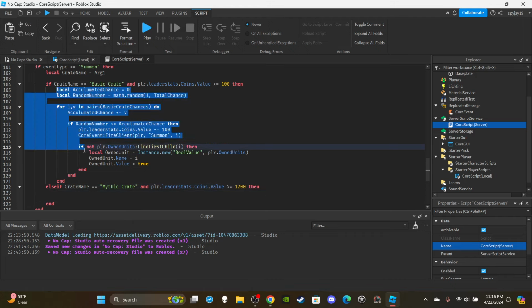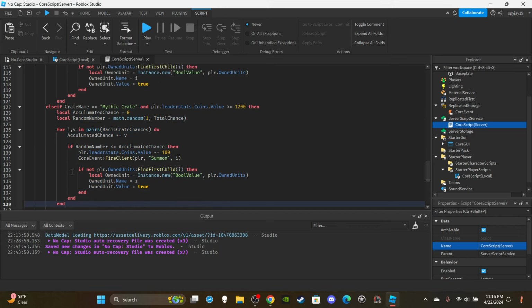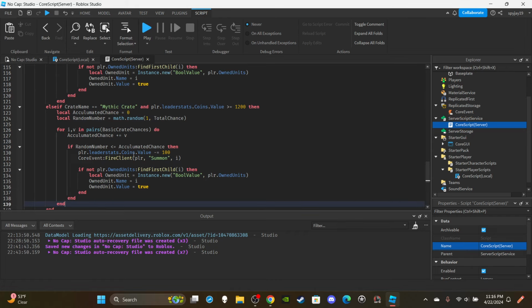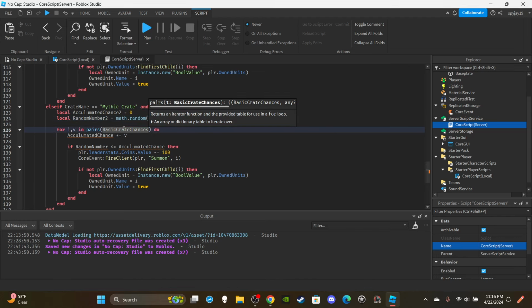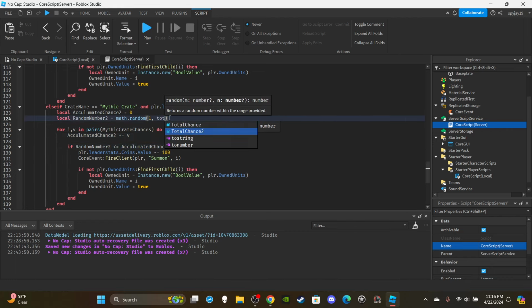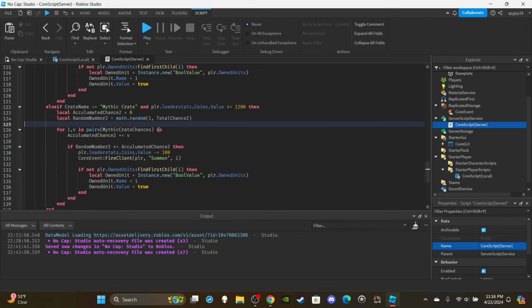Then we literally just copy and paste this all over again. So just Control C. I think I might have Control V. Okay, no, never mind. I was a little worried that I took an extra N, but okay. So literally all you're going to do is change your chance to 2, random number to 2, and then just come down here and modify these. So basic creation is mythic 2, 2, 2, total chance 2, right? You want it to take away 1200. Yeah, that's it. Let's go ahead and test to make sure this works.